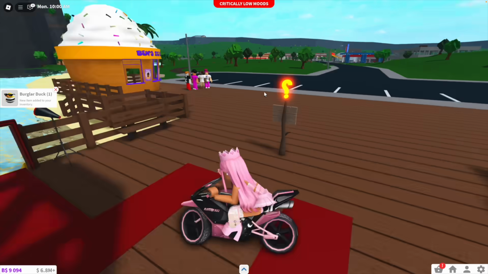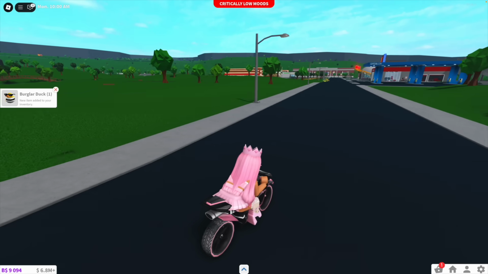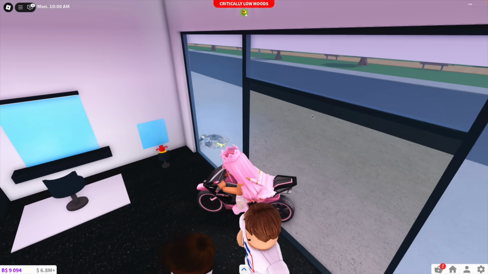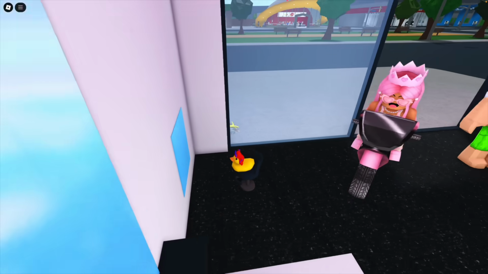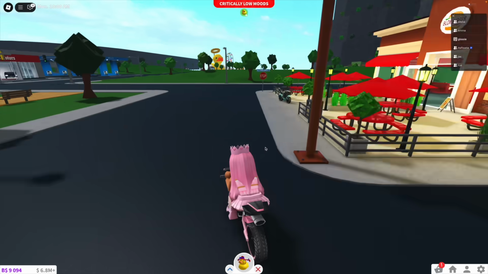Here we go. And then the next one we have is actually in the Style Salon, which is just over here near the kind of burger place. So if we go in here, you will see it has its own very mini chair where it's getting its hair done. It has a crazy hairstyle. We are going to take this one and then drive this one back.